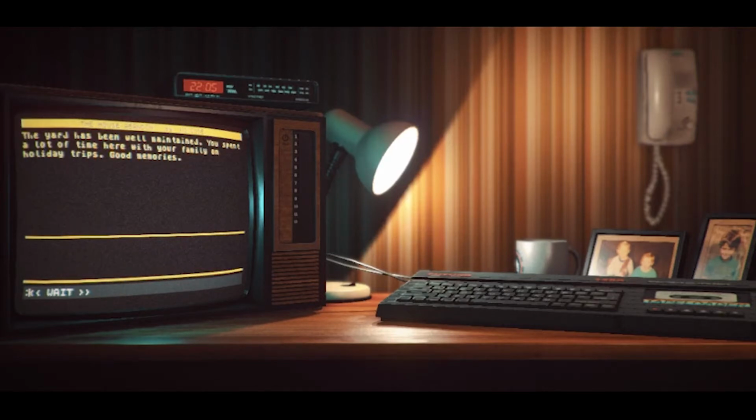So a lot of times what I've found from all that time playing adventure games, you always want to look around wherever you are. So that way you can get extra information. You see a generator on the back wall of the house. Exactly. If I had just said go to generator, I probably wouldn't have been able to do that because it hadn't told me there was a generator. So go to generator.